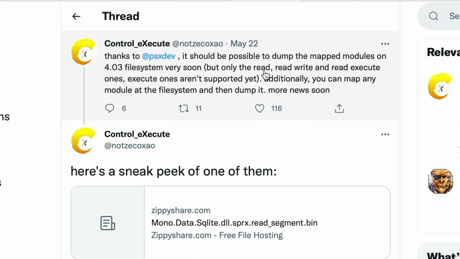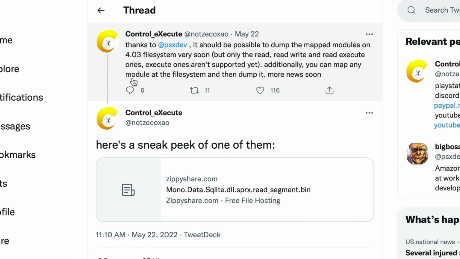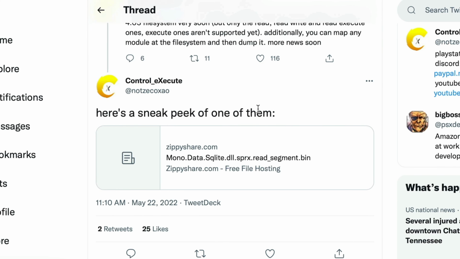But only the read, write, and read-execute ones; execute ones aren't supported yet. So there is now even more progress from the last time we saw an update on May 17th. They were able to go ahead and dump the module of the file system. So more news soon, and here's a sneak peek of one of them, as you guys can see.